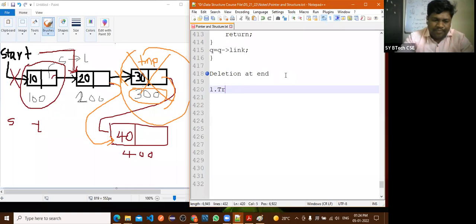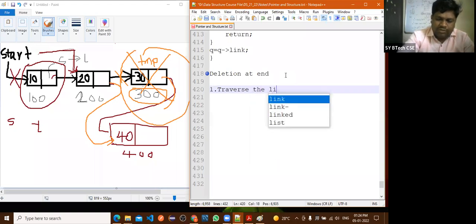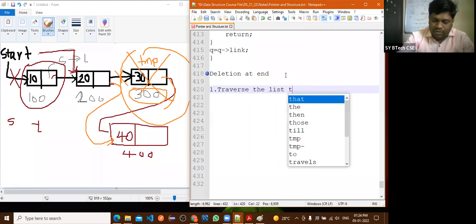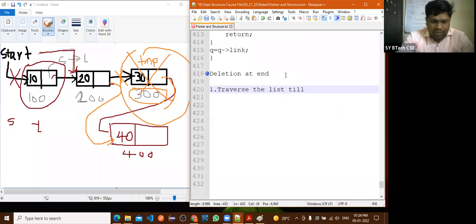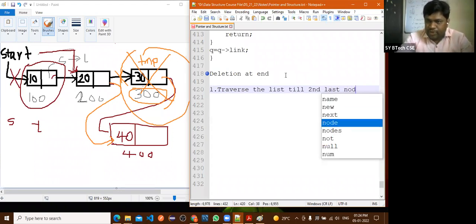Traverse the list till the second last node. Till second last.